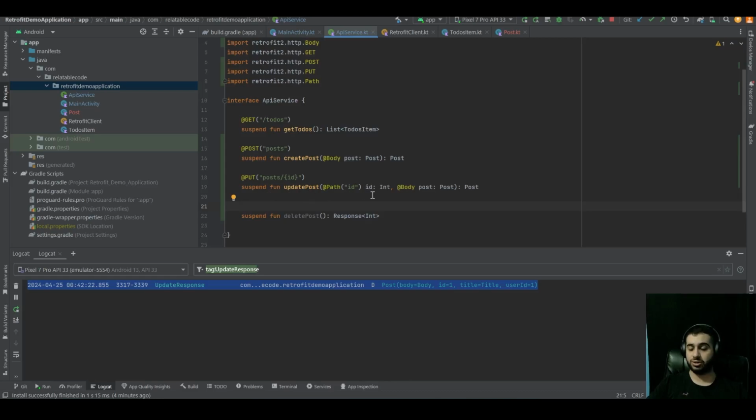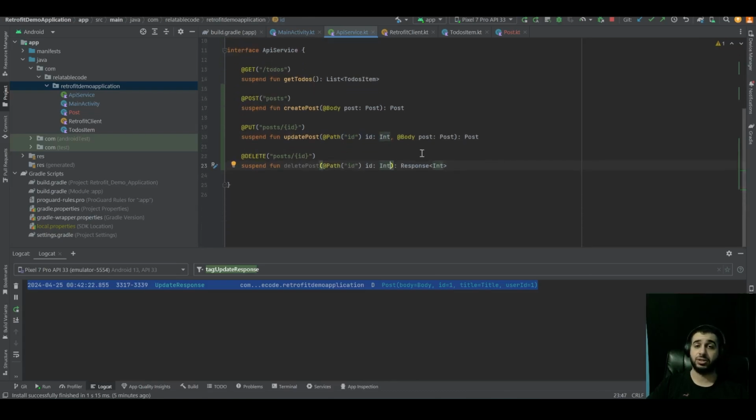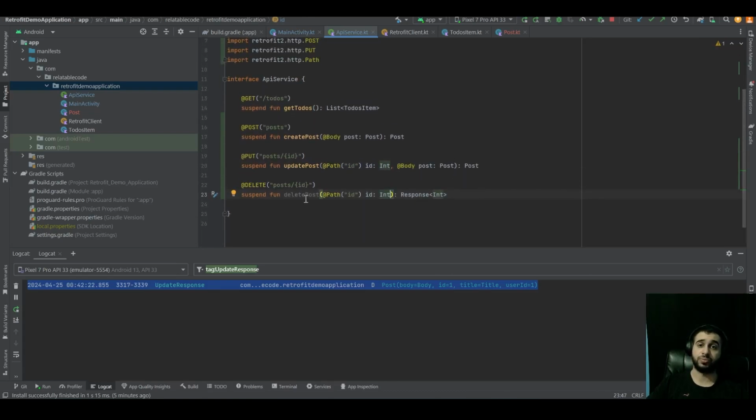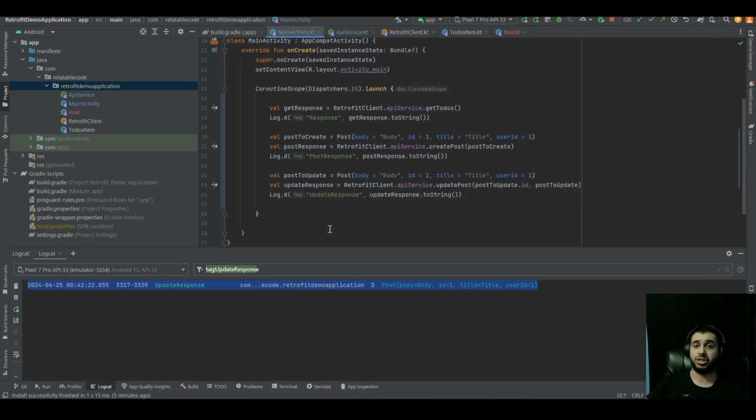Okay, and right there you would need the add delete annotation. Okay, and it will also expect this URL, the same with the put method, and it will also expect this path variable, okay, which is an ID. That's all you need to set up the delete post endpoint and in your main activity.